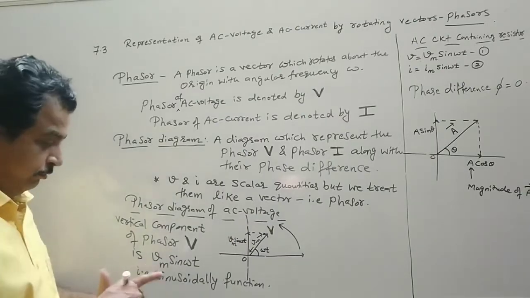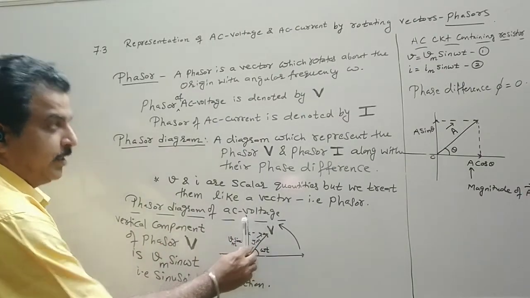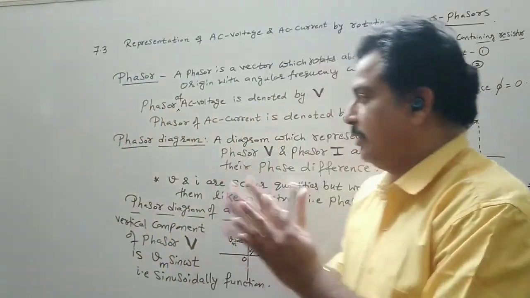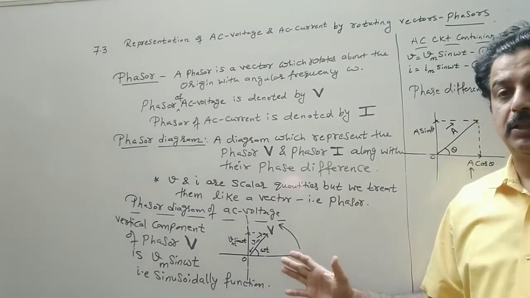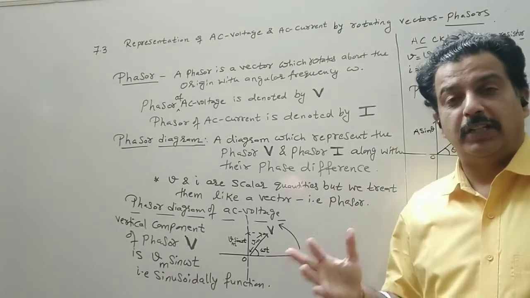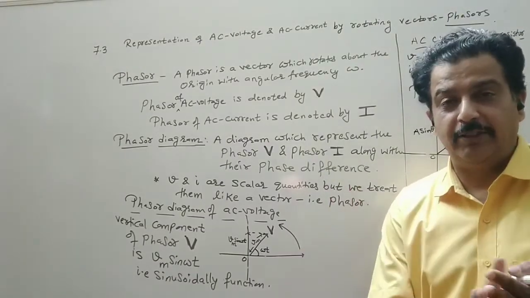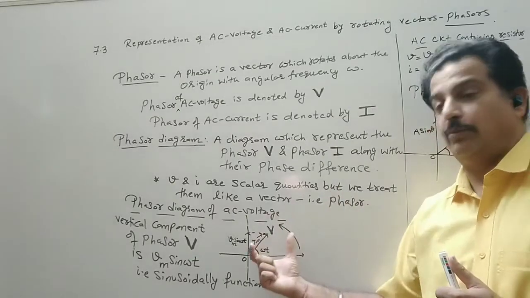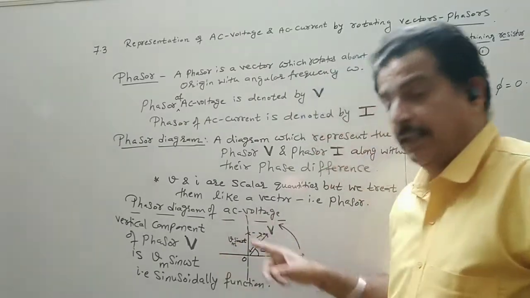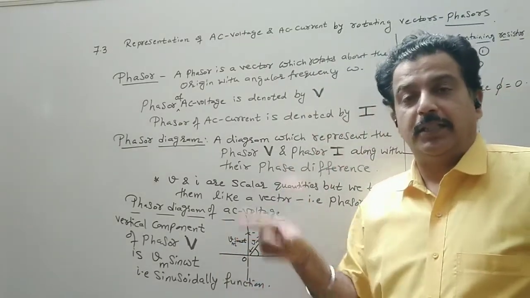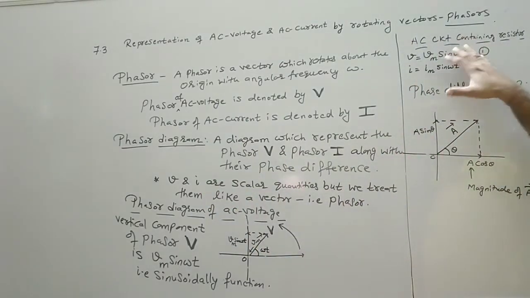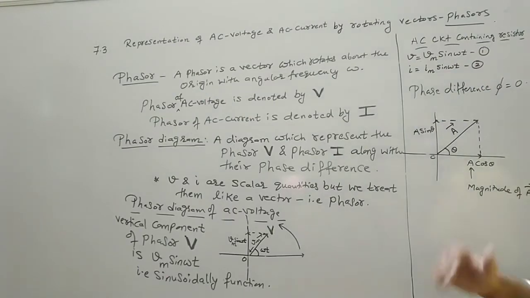Now as this value changes, theta changes, the value of the instantaneous voltage will also keep on changing. So there will be an advantage of this diagram, where we will easily find out what is the phase difference between V and I. We will combine the phasor diagram of AC voltage as well as AC current, and as they rotate, they form a graph of sine and cosine. So we will see the phasor diagram of an AC circuit containing only resistance also.